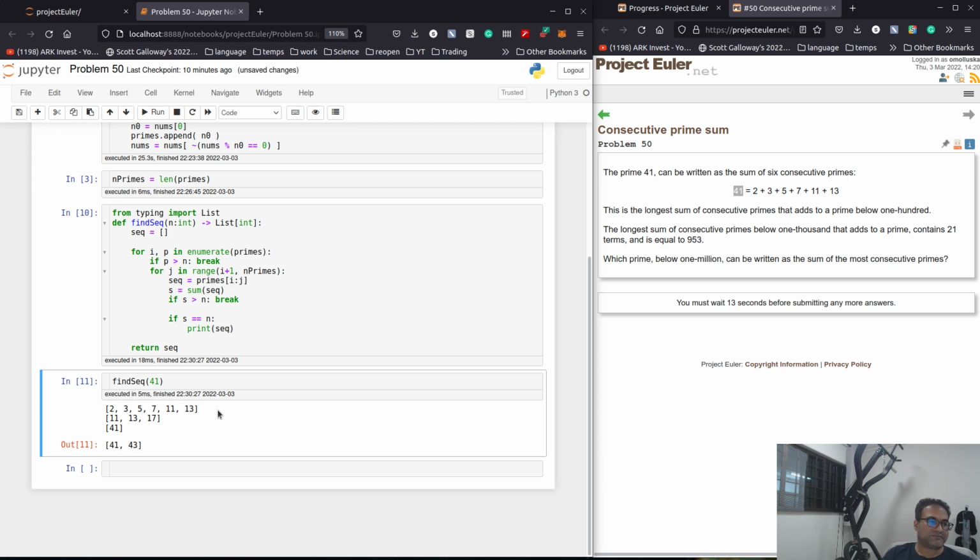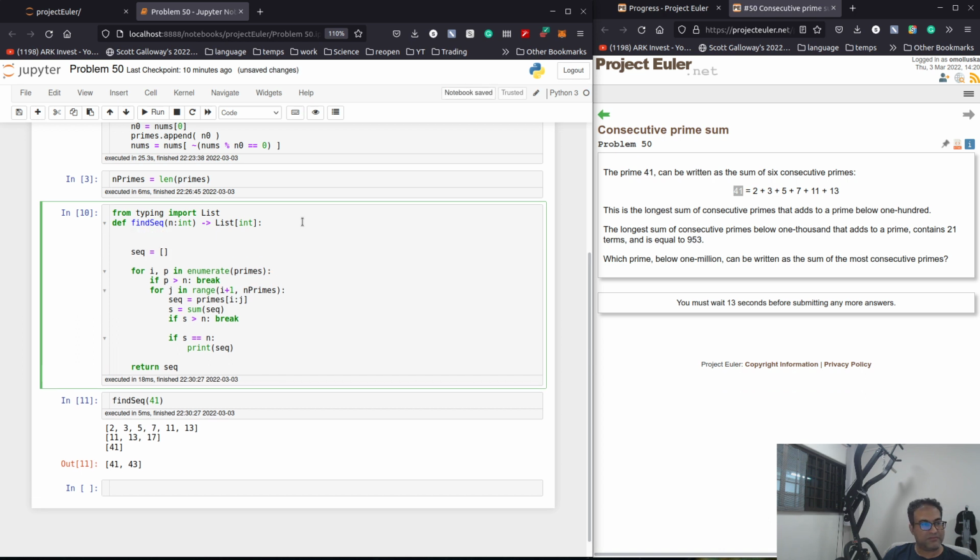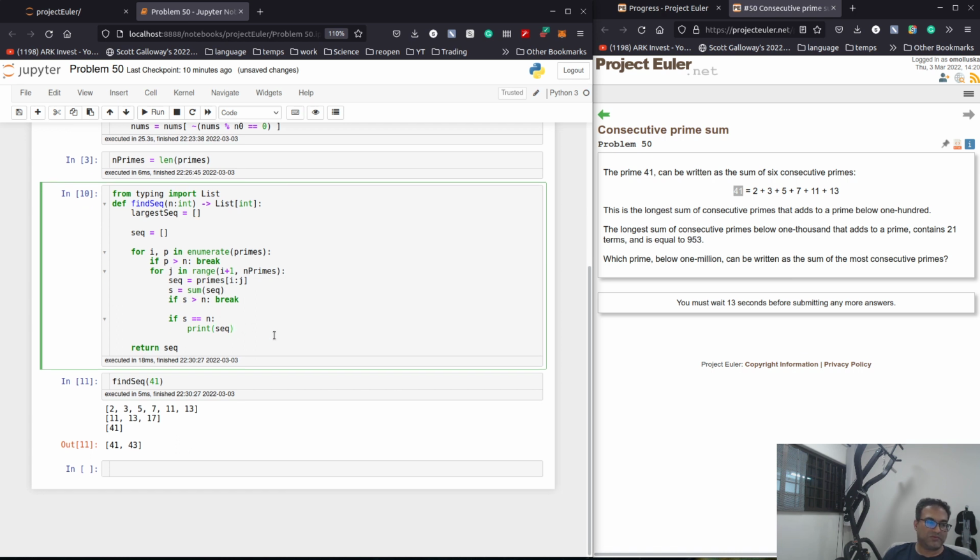Okay, we don't want to do that. We want to see if the length of the sequence is greater than the length of the largest sequence.